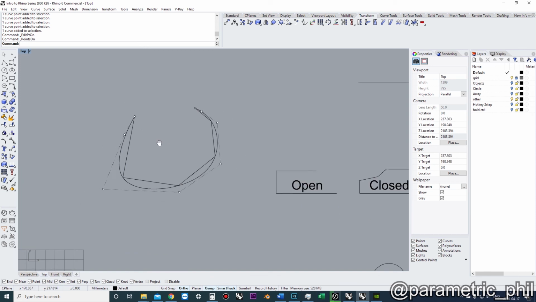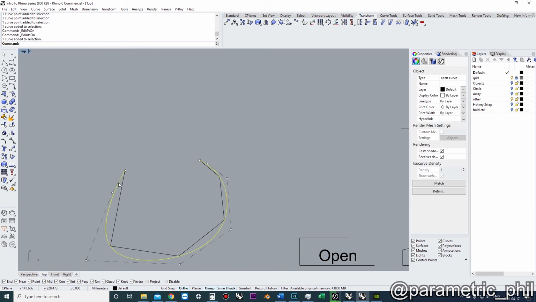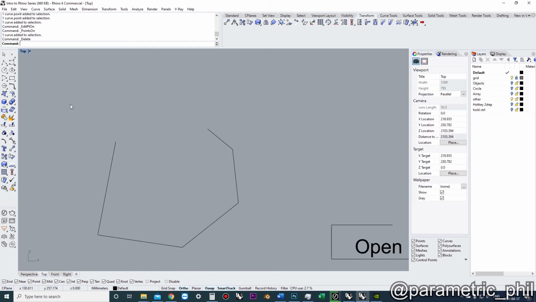Now, the key thing here is that if you need one of these curves to be tangent to existing curves, the easiest way to do that is to draw a control point curve and then get that tangent snap going.